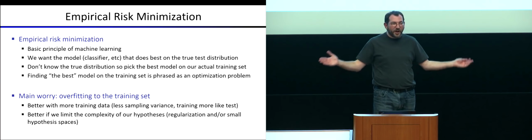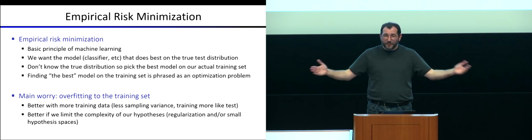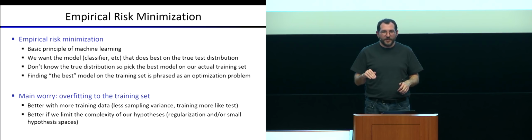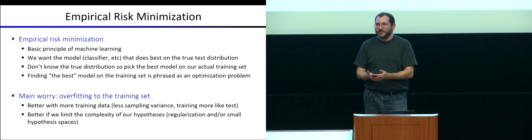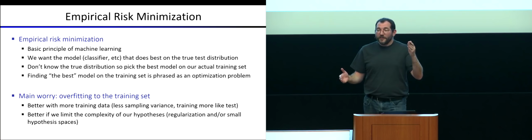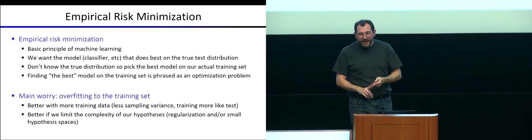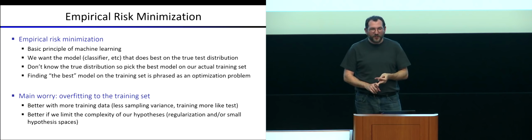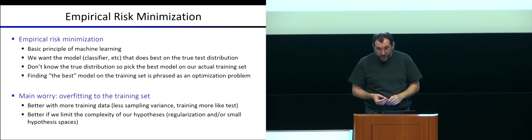What else could go wrong? You could have a ton of practice exams, but you could overfit as a learner. You could just rote memorize those test questions. You get to your final exam and you're like, wait, it's not one of the ones I memorized. There the problem might not be with the training set. The problem is that the learning overfit to the training set. How do we limit that? Mechanically, we limit that in a couple of ways. We limit the complexity of your hypotheses, and we'll be able to say precisely what that means later. We penalize overly specific models in various ways, and we'll see some examples of that even today.